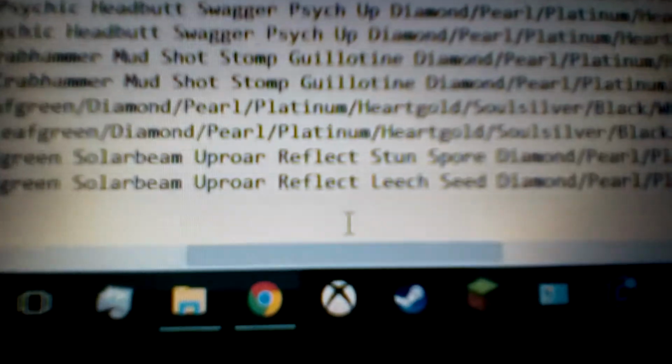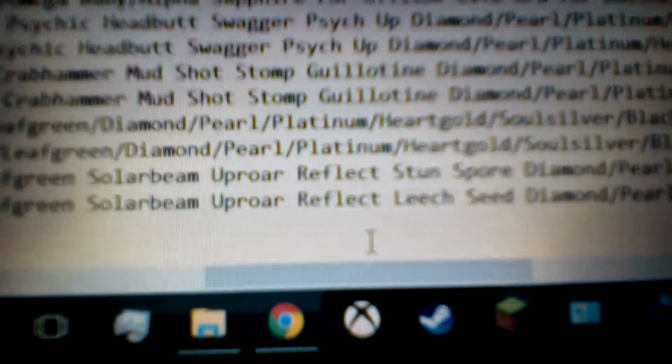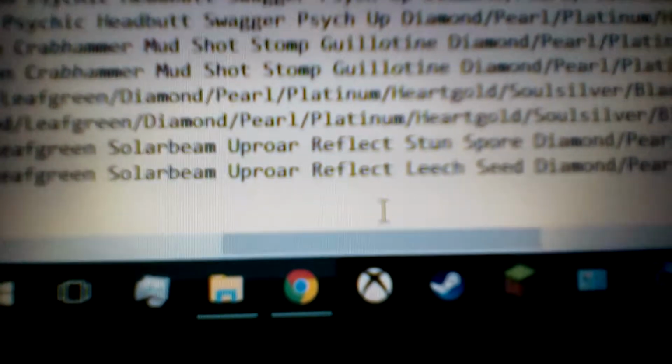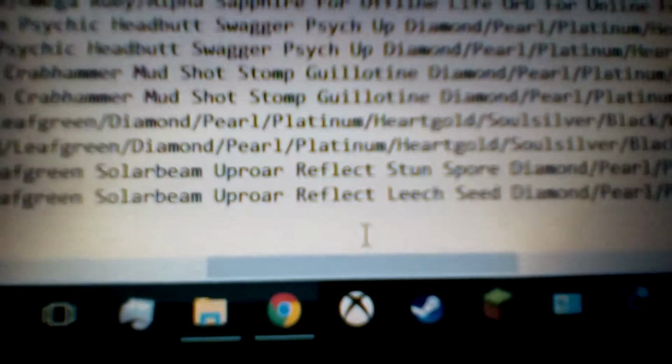But instead of Exeggcute having both Stun Spore and Leech Seed, because I want to have Uproar as well on both of them for another attack, Exeggcute will be having Stun Spore because Exeggcute is the base evolution, and Exeggutor will have Leech Seed because Exeggutor will most likely live more often. Exeggcute, not being fully evolved, has the weaker defenses and health, and it would just be better to not have that set up for long term.